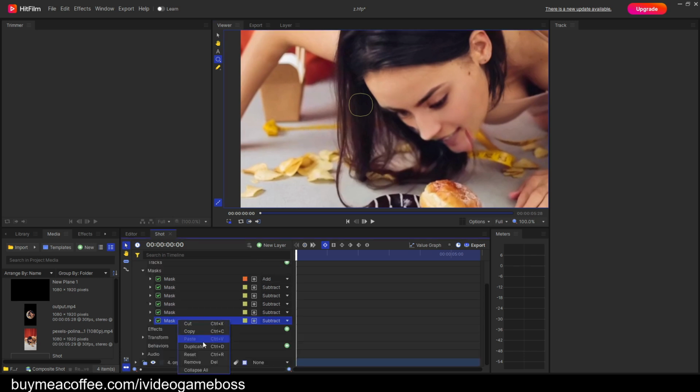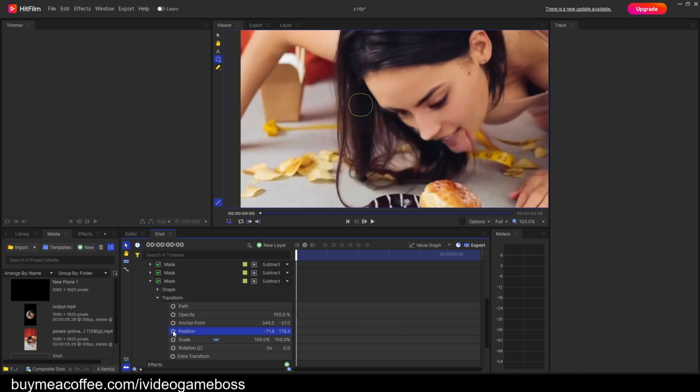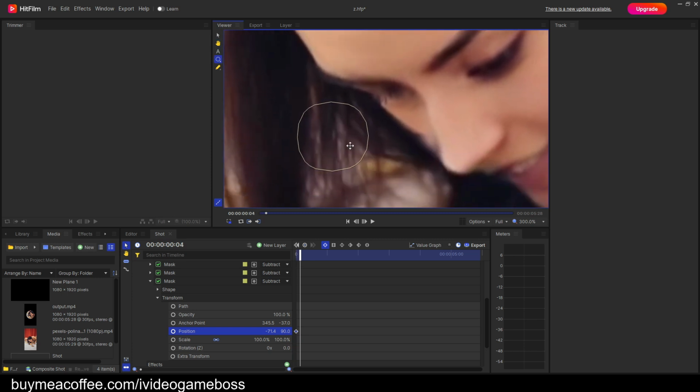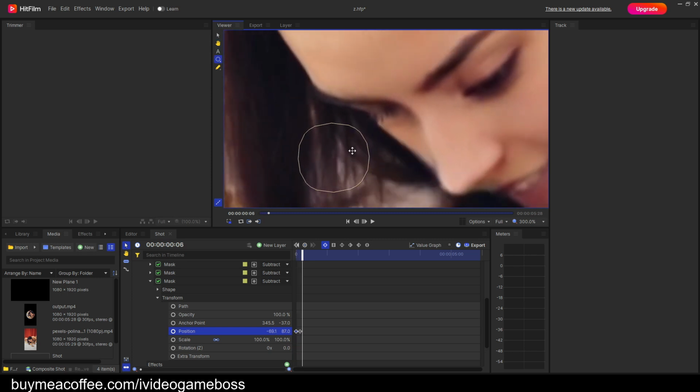Okay, so we are done with this mask. Let's duplicate the mask and clear out the position data. Now I'm going to use this mask to reconstruct the collapsed eye. You want to bring back the original eye more. It's a Jedi mind trick blending technique, is the best way to describe it.